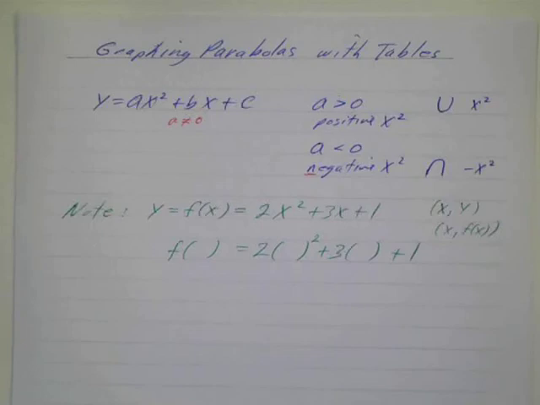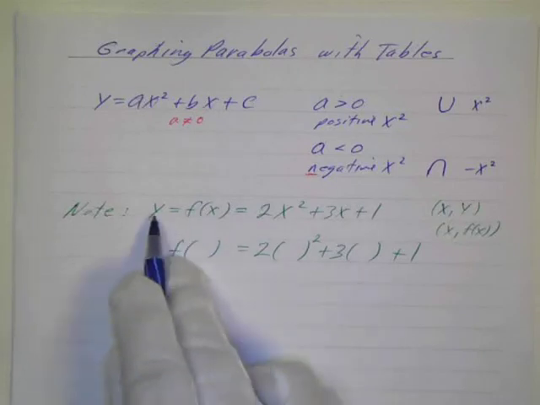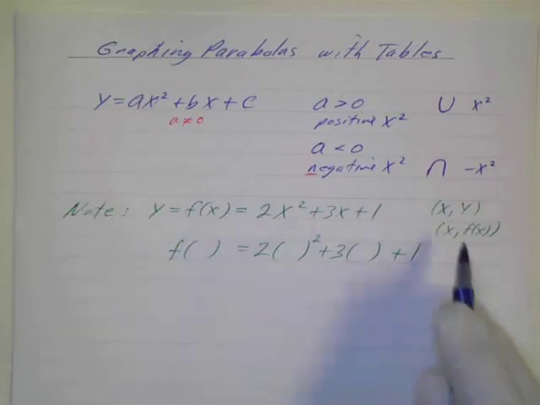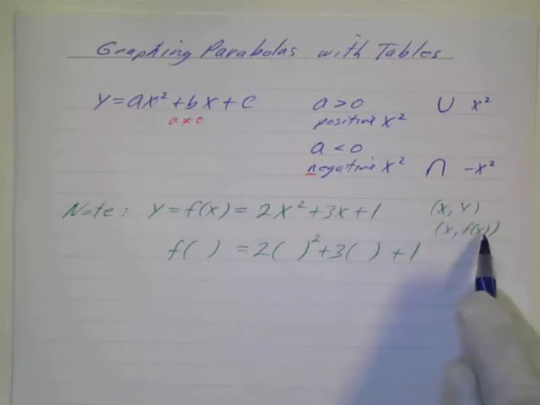Now, we also have functional notation, and a function is a rule. And remember, when we graph these things, we have an x, which is sometimes called the independent variable, and a y, which is called the dependent variable. The x is on the horizontal axis, and the y is on the vertical axis, and it tells us as we put data in what our values are going to be, vertical positions. So sometimes we're given this notation y, sometimes we're given f of x. They both mean the same thing. x is the first coordinate, the horizontal; y is the vertical component if we graph these, or f of x.